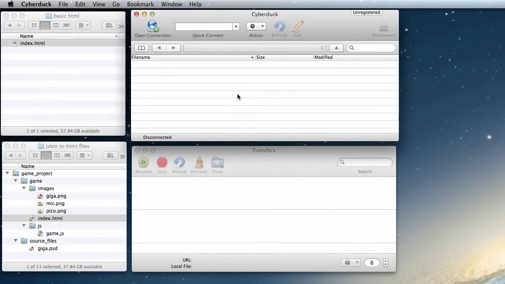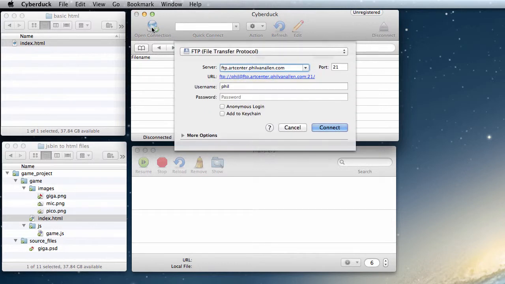All right, so first of all, we have to connect to the server. And I'll go ahead and click on Open Connection in CyberDuck. And so when you connect, you have to tell it your server name, which in a lot of cases would be something like myserver.com. Now, normally you would access your server with www.myserver.com, but a lot of hosting services require, when you connect by FTP, to replace the www with FTP, like that. So that's what we're going to do here.